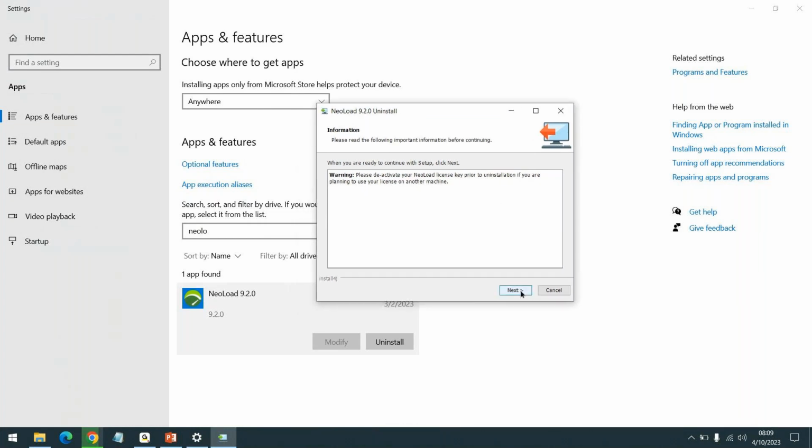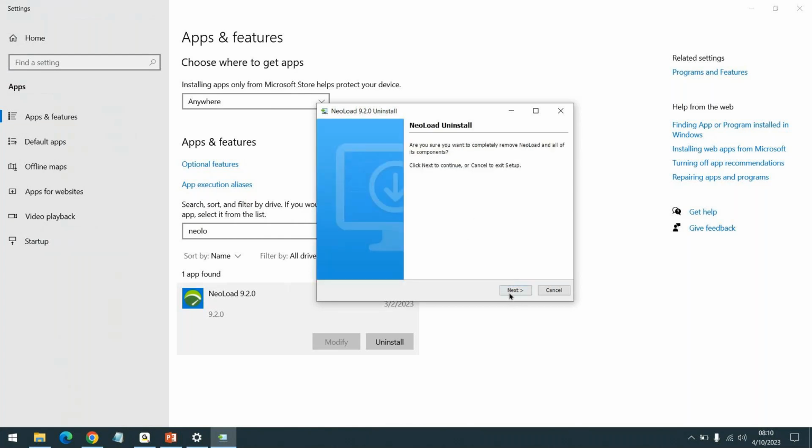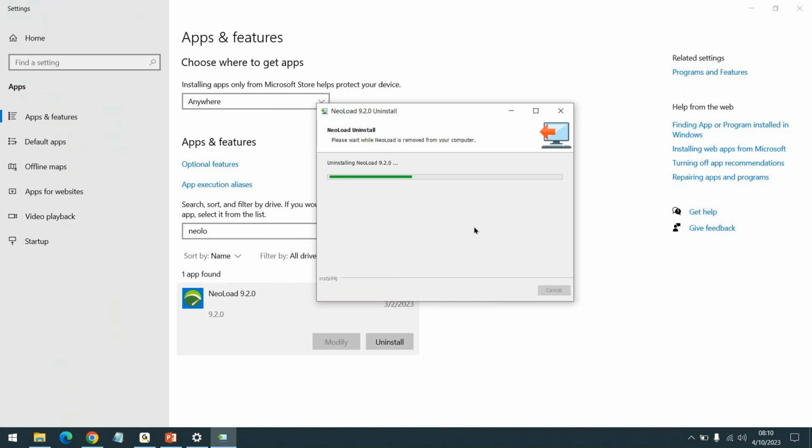There is also one more thing. We have to deactivate any license that was activated, especially if it is an offline license. Once we have activated an offline license, unless it is deactivated, we cannot reactivate it. Then again we have to reach out to the support engineering team, in case that happens. So let me go ahead and uninstall and click on next. It is uninstalling.